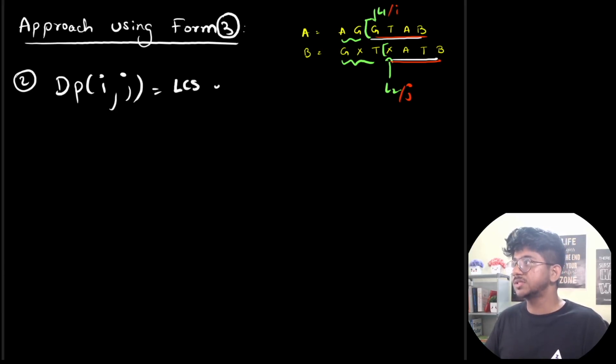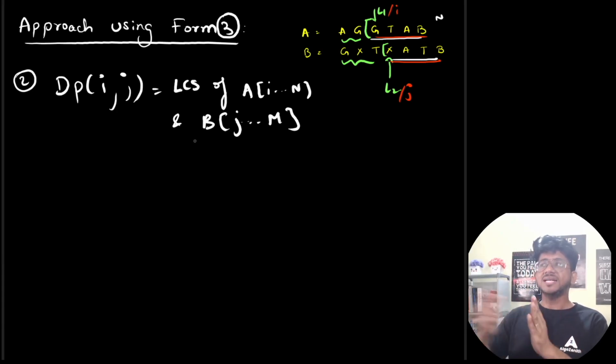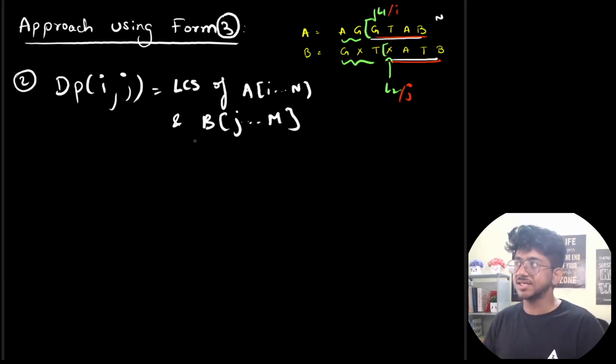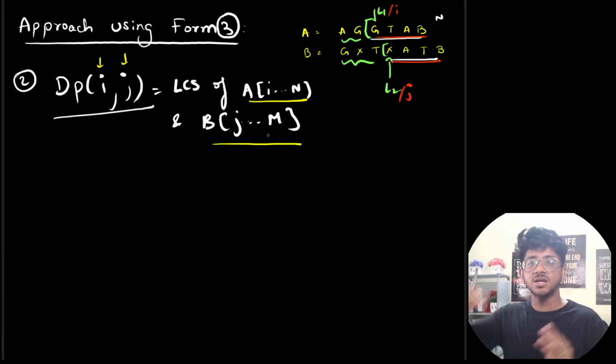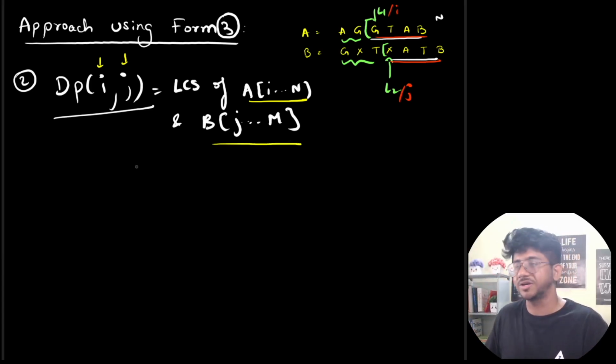The longest common subsequence of A from i till N, let's say this is of N length, and B from j till M. From i till N and j till M, what is the LCS of these two strings is what we want to calculate at dp of i comma j. Note that LCS is what was asked, but for the whole string. Now with these two levels introduced into two different arrays, we have a subproblem of that, which is a part of the array or part of the string.